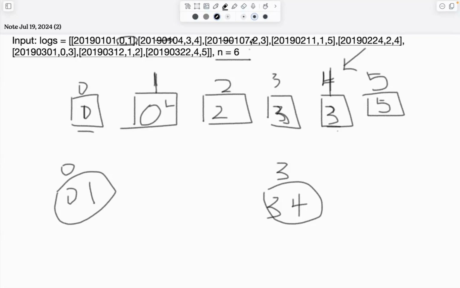Now going to here. 2 and 3 are both friends. So we do the same thing. We compare: 3 is still in group 3, and 2 is in group 2. Now we need to combine these two and make them friends, so these two belong to one group.